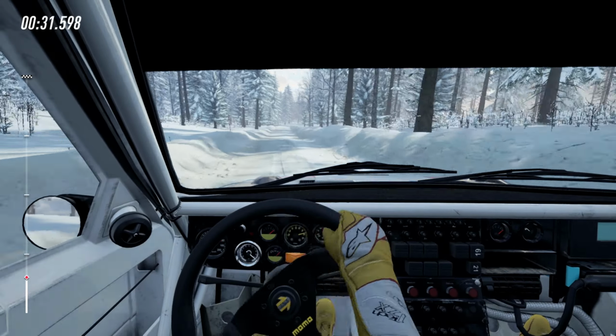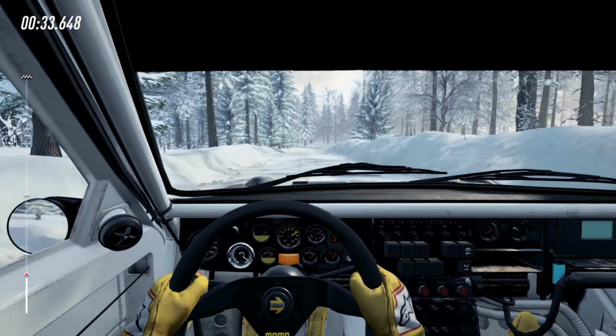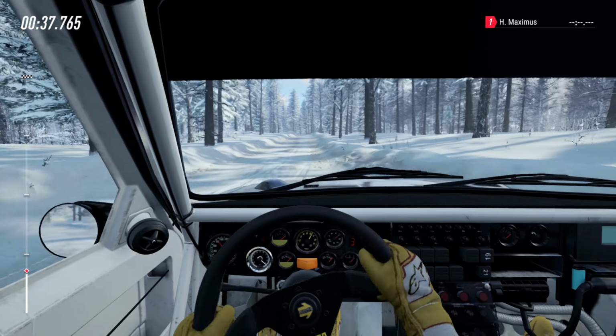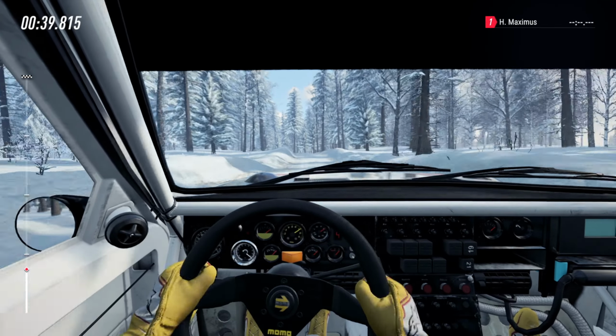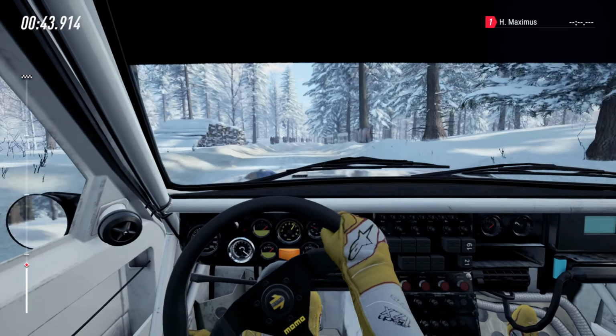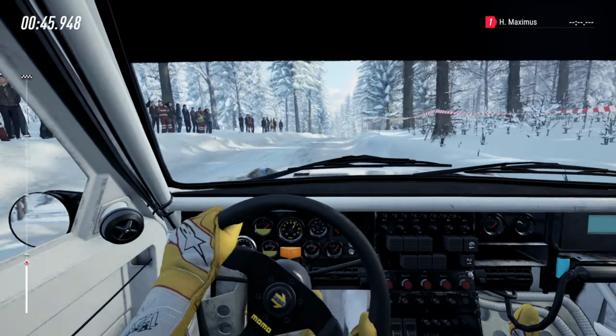6 right, into tight 4 left long of a dip, 80. 6 left of a jumps, 80 of a crest. Tight 6 right, into 6 left, slow 50 downhill, turn 1 left.